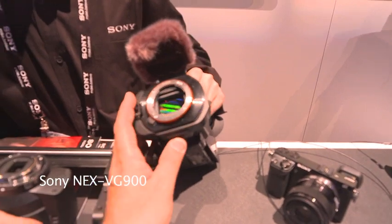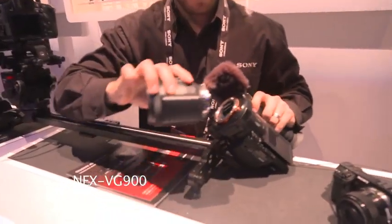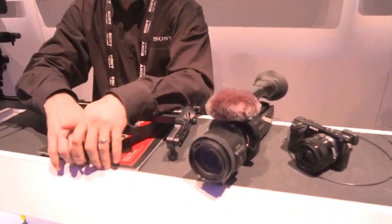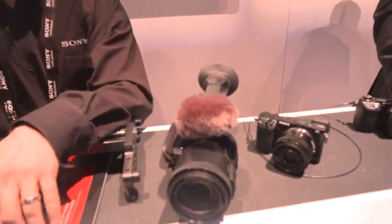Wow. That's a full frame sensor. Full frame sensor. Jesus. I see. Wow. Just marketing. Wow. Why would you go to a full frame sensor?